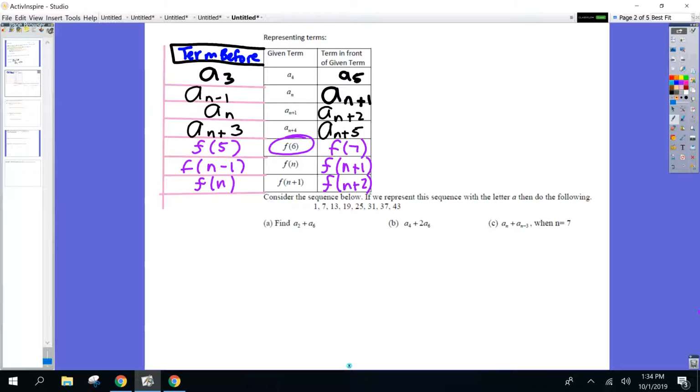Okay. Here we go. I got a sequence here. Now I'm going to ask you to add, subtract, multiply these terms. In part A, what am I looking for here? What's this represent? A2. Take the second term. Go ahead. What is it? 7. So I'm going to take not the number 2, the number 7, and add it to, what's this represent here? The 6th term, which is? So I add them together, and that'll get 38.